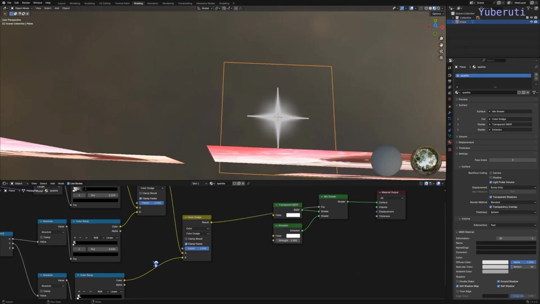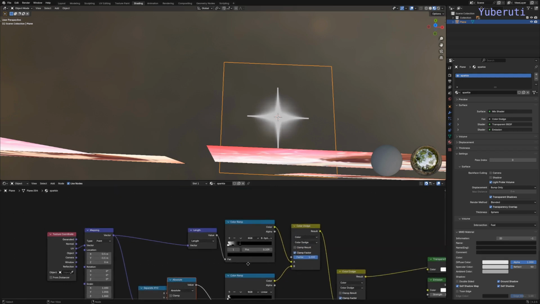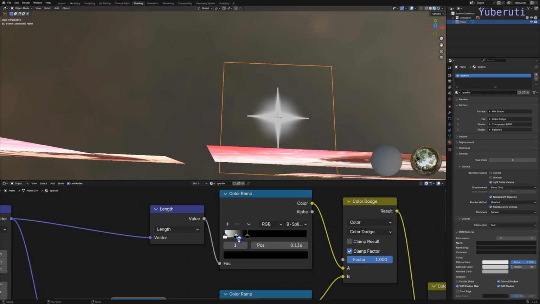So if you want, you could just tweak these values as you want. If you want more shine in the middle, you can move this. I can move this to make it glow brighter or not. And this is the size.